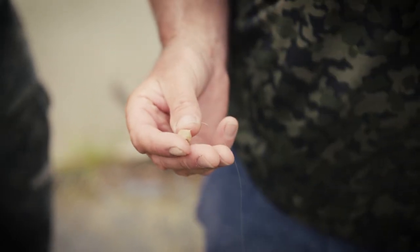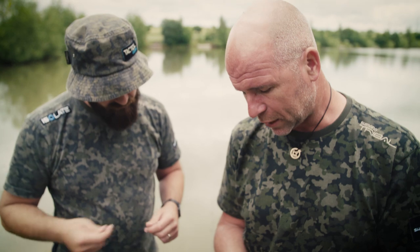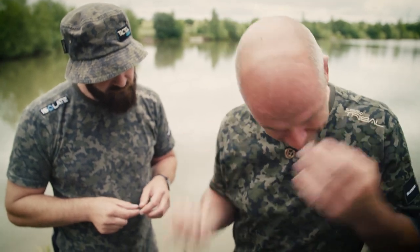And I think when it comes to surface baits, this all comes down to pellet waggler fishing. For match carp, you catch the bigger fish trying to make your hook bait look as natural as possible, because the fish are looking up at the bait, aren't they? So there's no hindrance to that bait whatsoever.